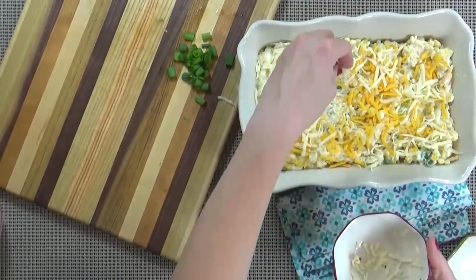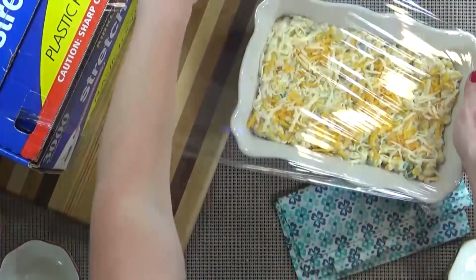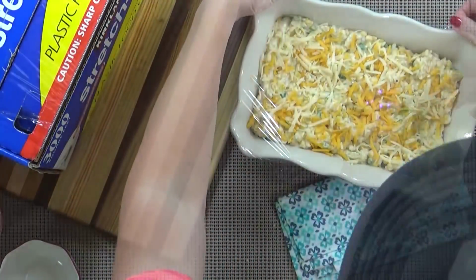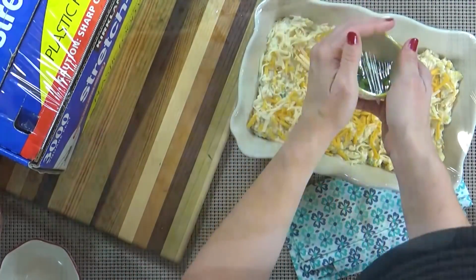Now I'm actually making this the night before my party, so I'm going to go ahead and put some saran wrap on the top at this point and then stick it in the fridge. And I'm also going to make sure to reserve my green onions as well.